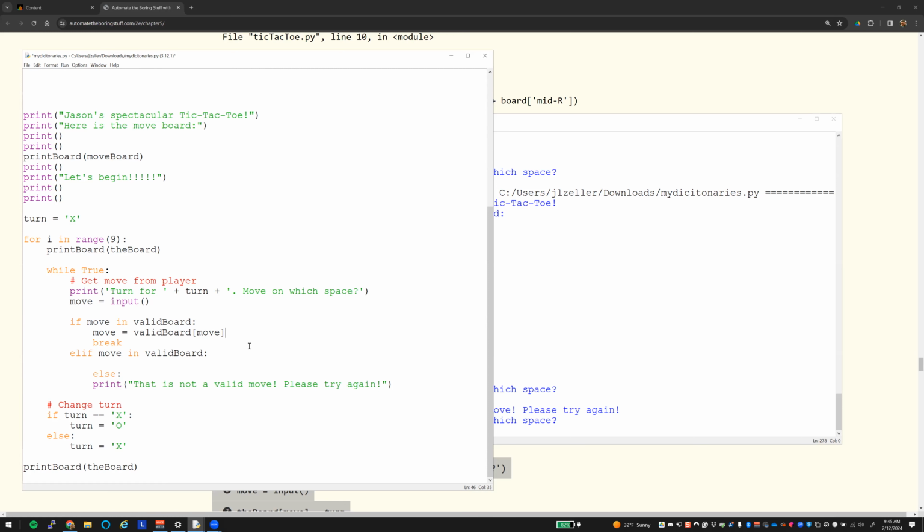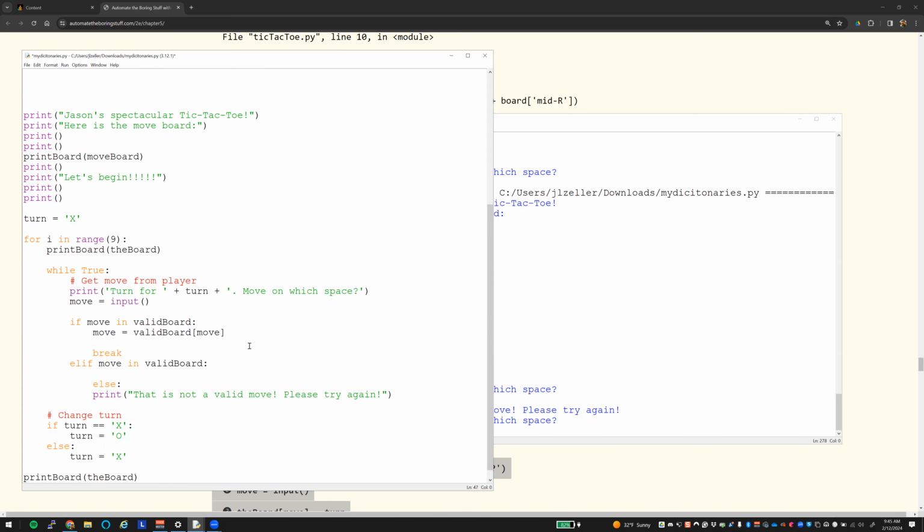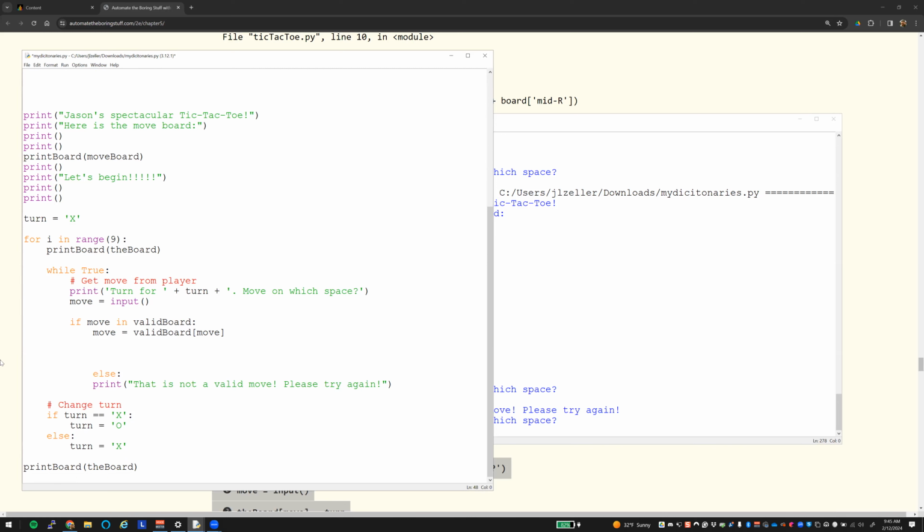Yep. Okay, so now that that's our valid board, now we can go in and check to make sure that it's actually in there. In which case we can just set it. If move in the board, then we went ahead and set it before, right?